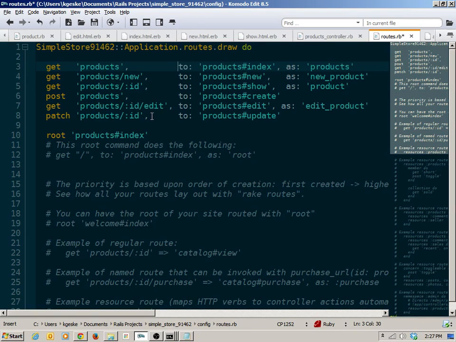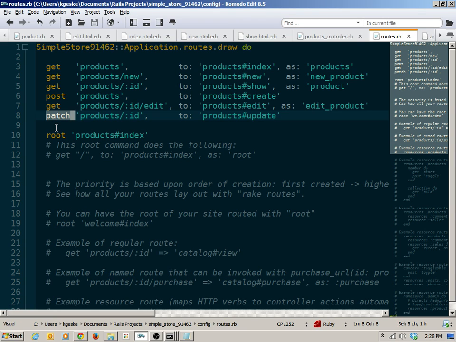This is the first time I've ever made a patch route. In previous versions of Rails, they were using the put verb, and they've now decided that patch is the better of the HTTP verbs. Most web browsers only implement get and post. Web servers will implement get, post, put, patch, and delete. And so what Rails actually ends up doing is it sort of fakes it out. If your browser can't support these routes, it fakes them out with JavaScript.